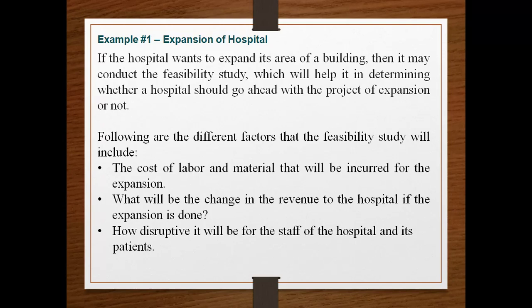Okay, so I need to do the feasibility study, which will help me take a decision whether that hospital should go ahead with the project of expansion or not. As I said, there are four types of feasibility study: technical, operational, economic, and schedule. Here we are going to see which feasibility study we can apply to my project. There are different factors that the feasibility study will include.